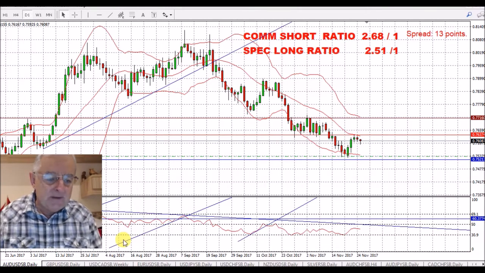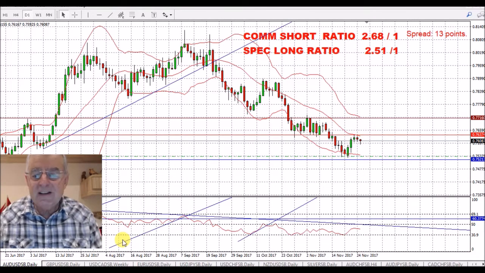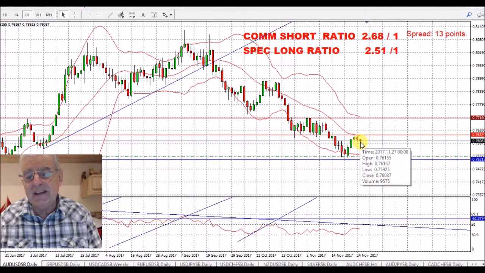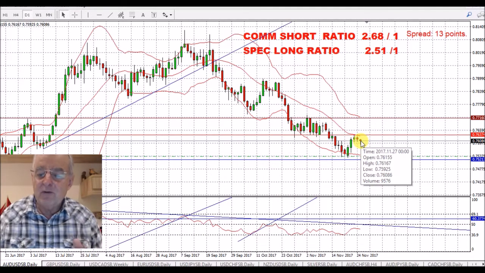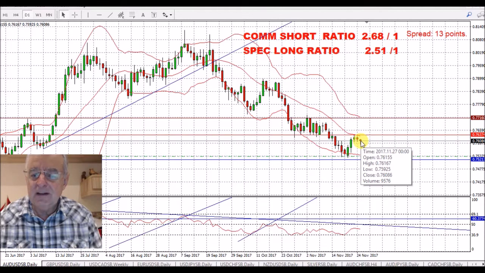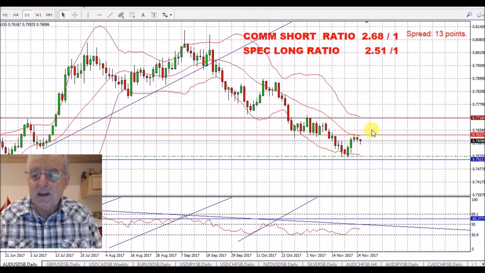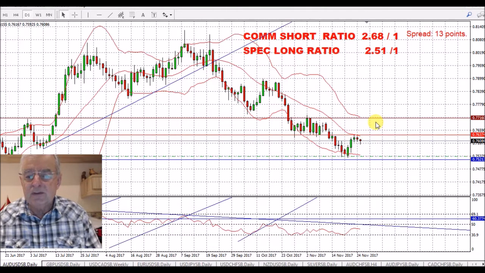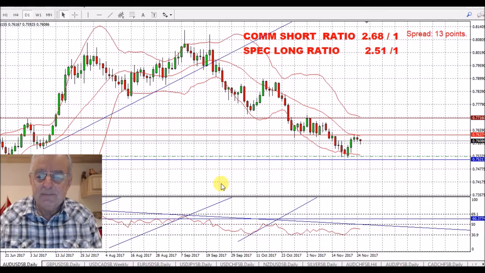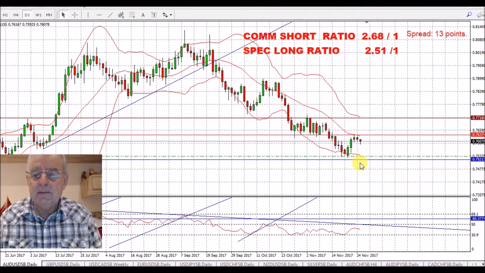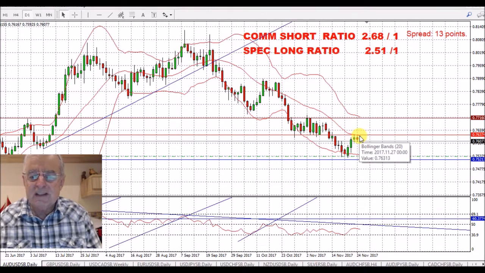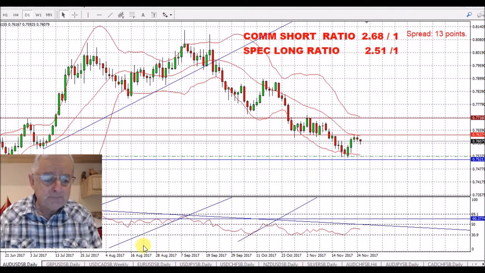Okay, well, there we go. Australian dollar USD. We've had a little bit of pullback the last couple of days, so that's Friday and Monday. I am expecting a bit more upside from this, so I'll give it a couple more days and see where it goes. But I think it might get up towards the 77 mark. We'll see. If it does, I'll be putting another short in there. We're just below the 20-day moving average at the moment.